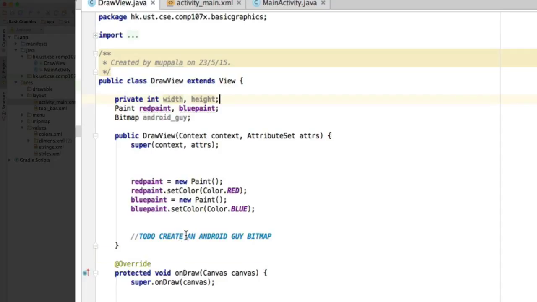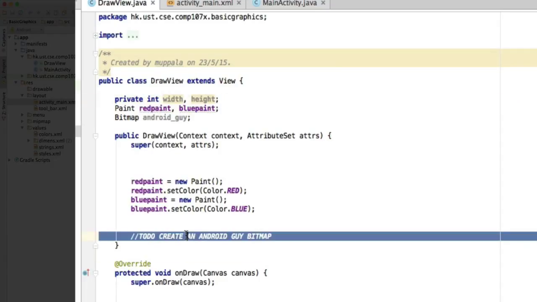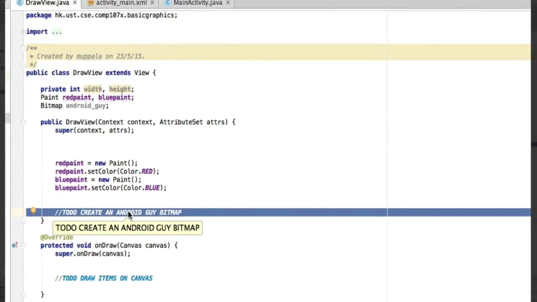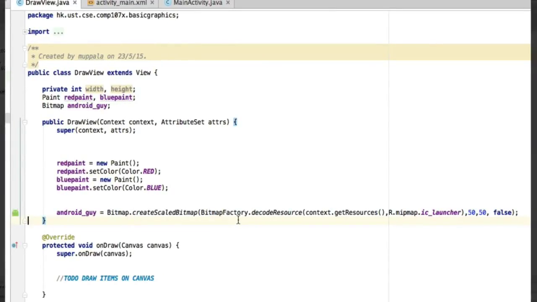Now, the Android framework provides some factory methods for you to convert images into bitmap files. To do that, let me show you the corresponding code by replacing this to-do comment with the appropriate code here. I am using this code in order to convert an existing image file from the resources folder into a bitmap.